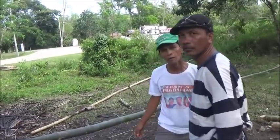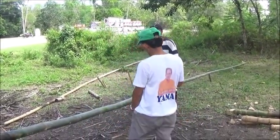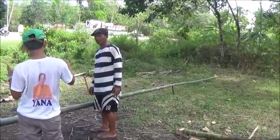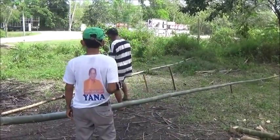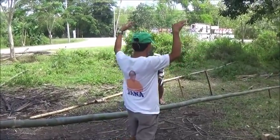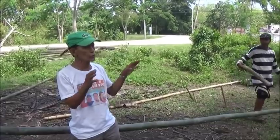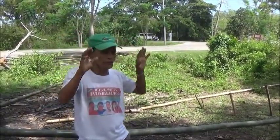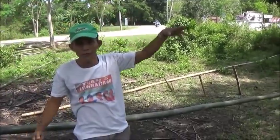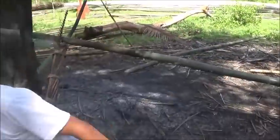Lito, can you ask him if he knows, like when one is completed and they put it on a boat, how long does it last on a boat before they have to replace it? It will last if the owner takes care of the boat. But if the boat is always dry, rain and shine, it will last almost 3 years. So 3 years if it's taken care of well? 3 years more, because once you dry this, it will be cracked.